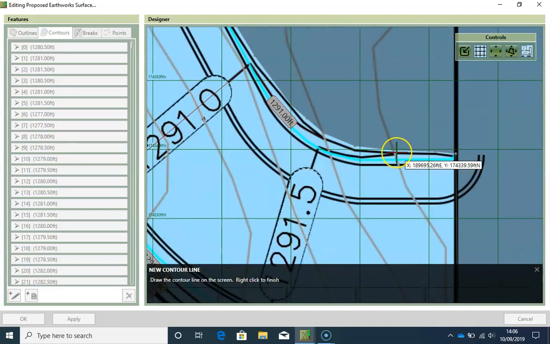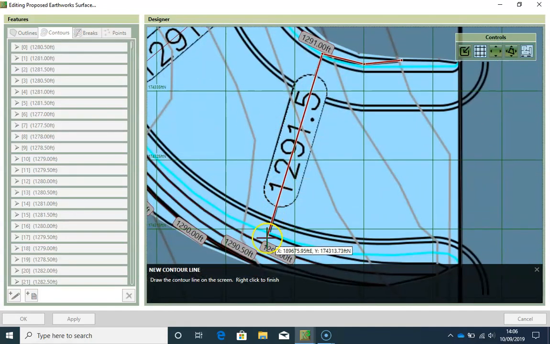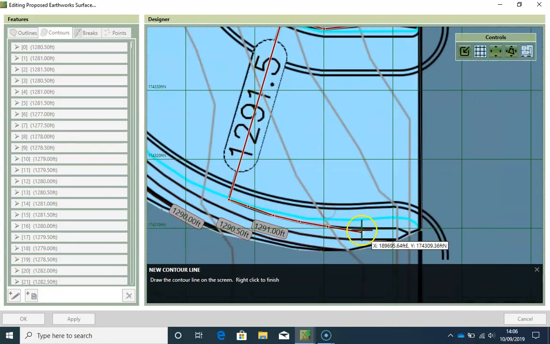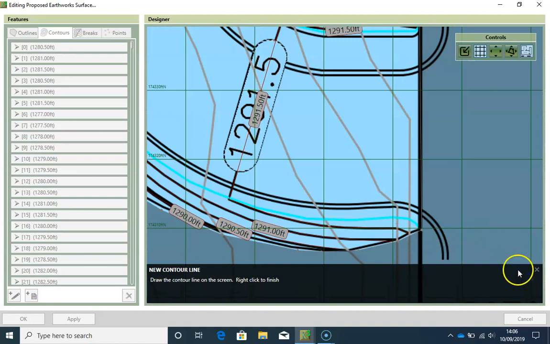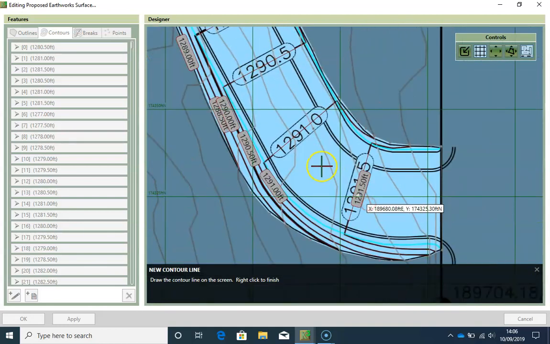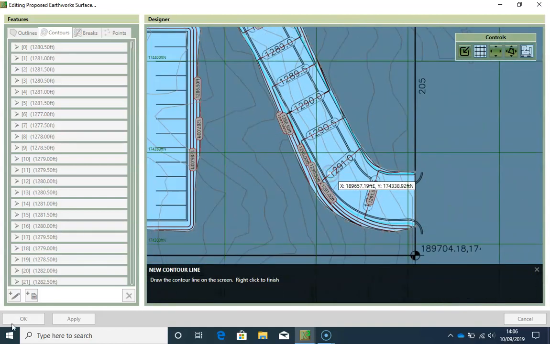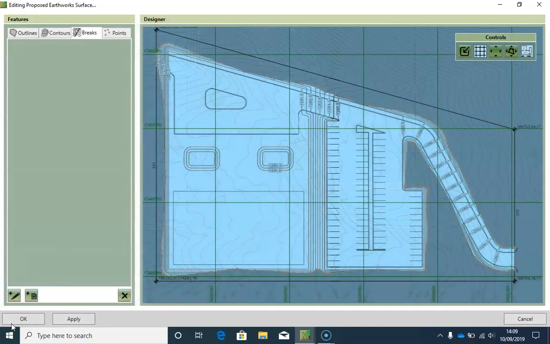So I am about to finish. Right, so now that I'm done with my contour lines, I'm gonna start drawing my break lines.